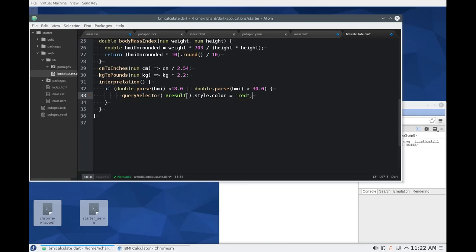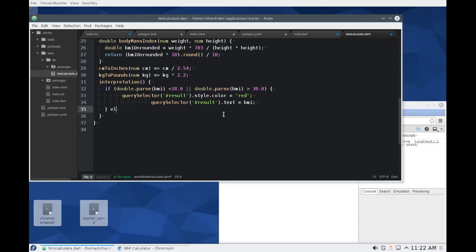Okay, and I think I'm just going to put the result query selector style dot text equals BMI.